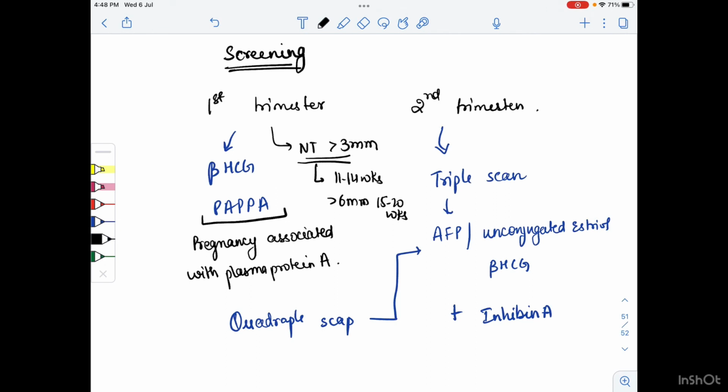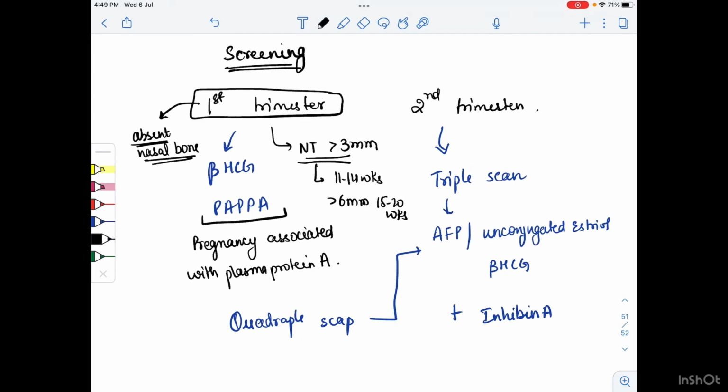Also in the first trimester, in a Down syndrome case, the doctors usually write on the report that there is absent nasal bone. This is quite important: if on the report we see absent nasal bone, we can easily identify that it is a case of Down syndrome. In radiological findings, we find short femur, short humeral length, absent nasal bone and duodenal atresia. All these are the radiological findings.